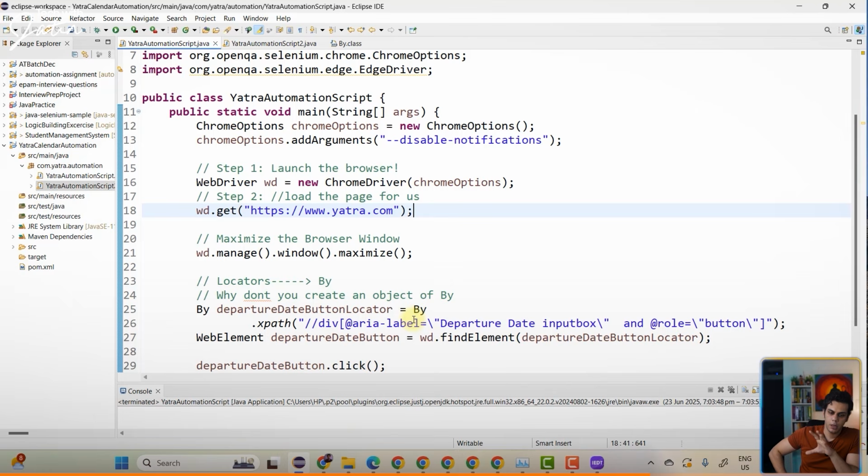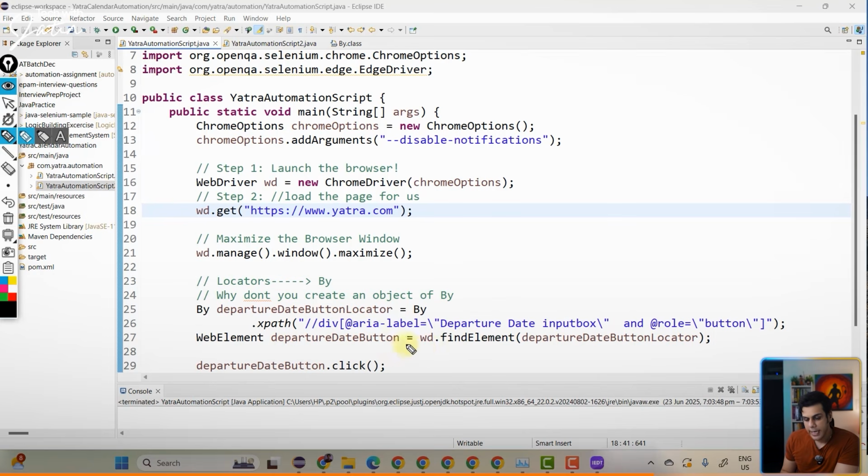Now, over here, guys, what we want is to make the script a little bit synchronized. Before we go ahead, this is really important. Whenever you are writing scripts, you're not supposed to use wd.findElement. Please make a note of this point. This findElement method is technically the main reason for your flaky tests or flaky scripts.